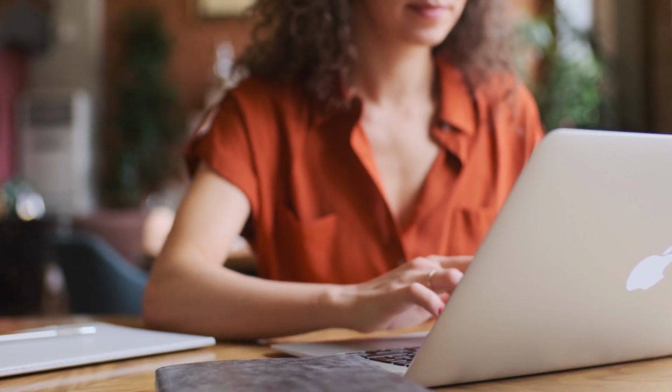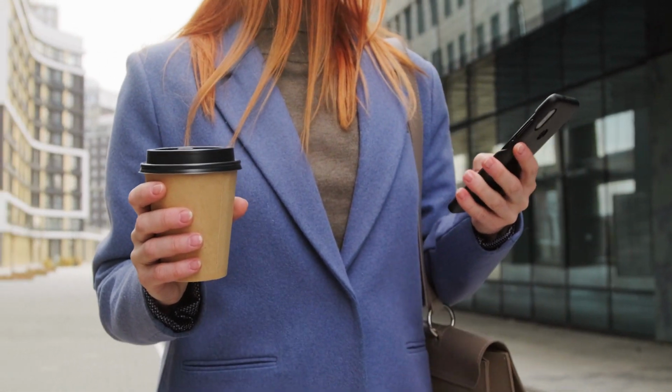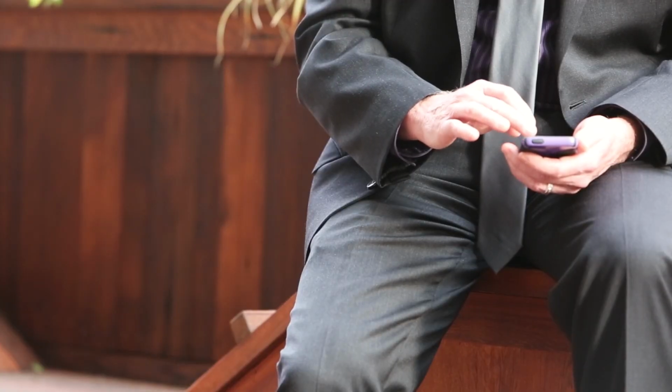So by now you're probably thinking, how can I protect myself from these sorts of attacks? Well, the real only way is to be mindful of what you put out on the internet. You might think your information is private, like you're only sharing it with friends on Facebook or something like that. But once it's out on the internet, it's almost free game for anyone. I know on the channel, I talk all the time about branding yourself, putting yourself out there in front of potential employers, making sure your LinkedIn profile is filled out with all your skills. Make sure your resume is filled out with all your skills, all your certifications.